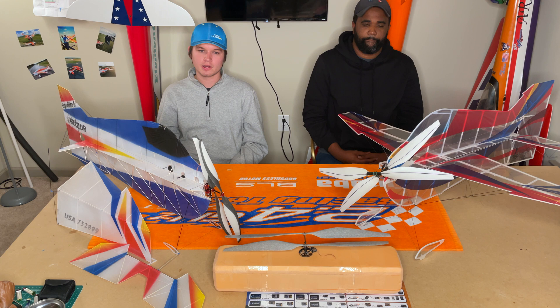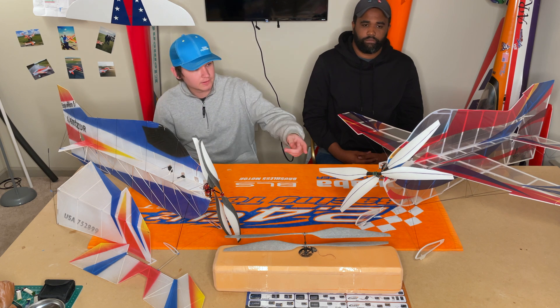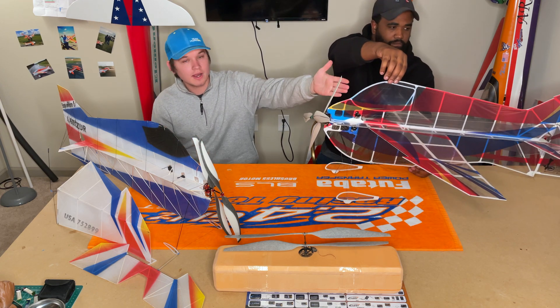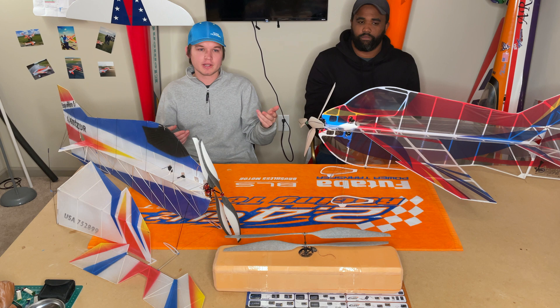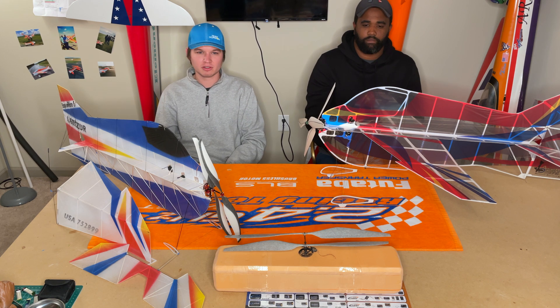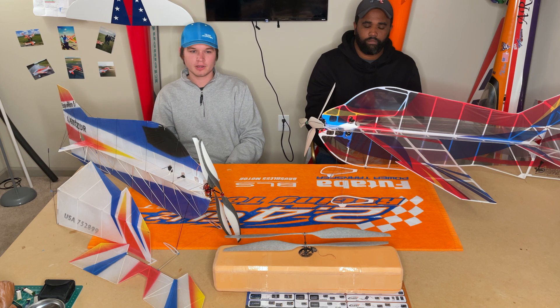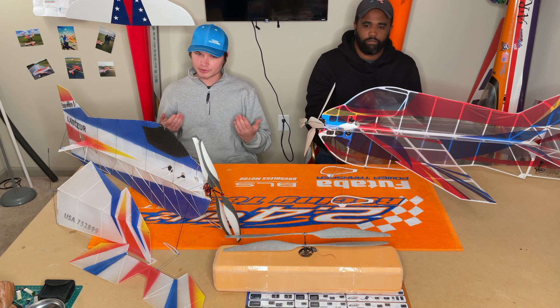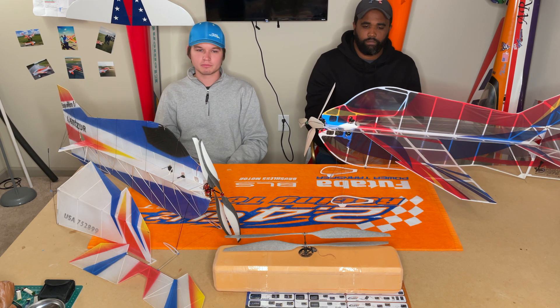As you guys can see, we have mylar, but the general structure — instead of having the mylar it was just foam, but it would just be milled out to probably a half a millimeter. And then everyone would try to get those even lighter by milling out every single little spot. After that, we kind of realized we can get these lighter, but they're really flimsy when they get lighter too, because there's not as much strength in the rigidity of foam.